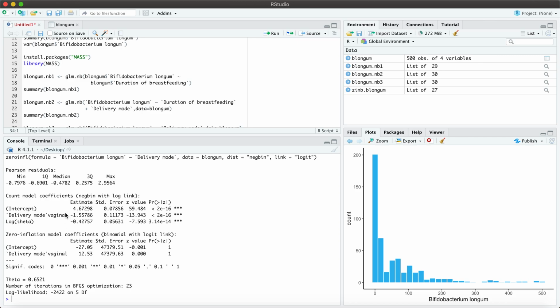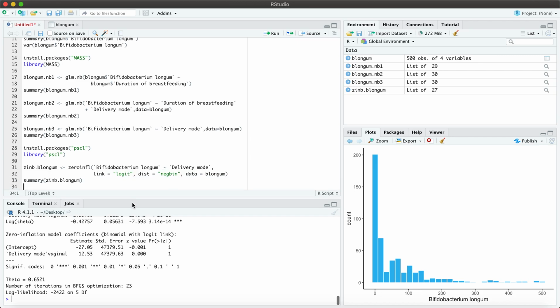And if you delivered vaginally, you're likely to see fewer B longum because of the negative coefficient. Now, the zero-inflated model coefficients are a bit different, and you can think of this as the logistic part of the zero-inflated model. So this is describing more, did you have 0 B longum or not? So do you have 0 B longum or 100, 200, 300 or more?